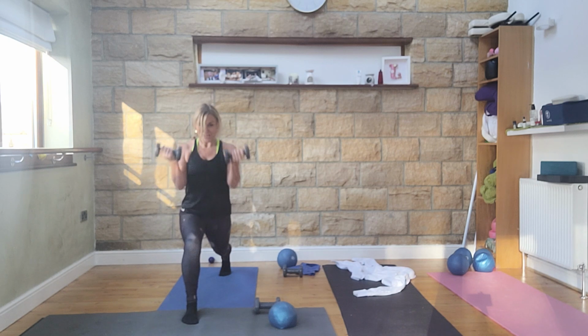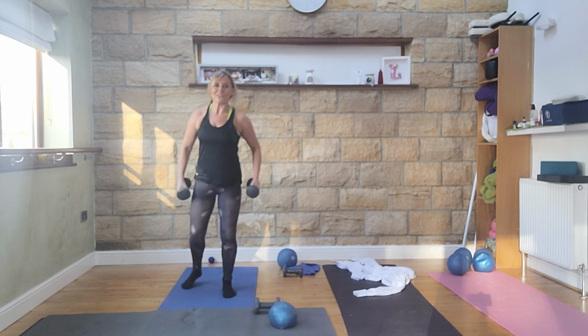three, two, and one. Having said that, I think we're having snow flurries this weekend.